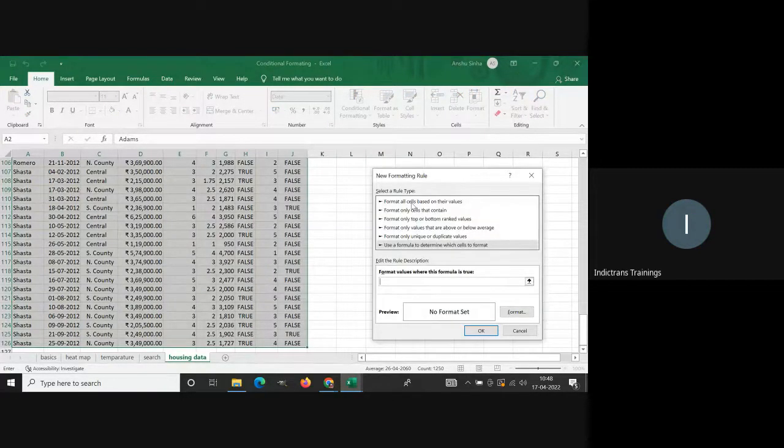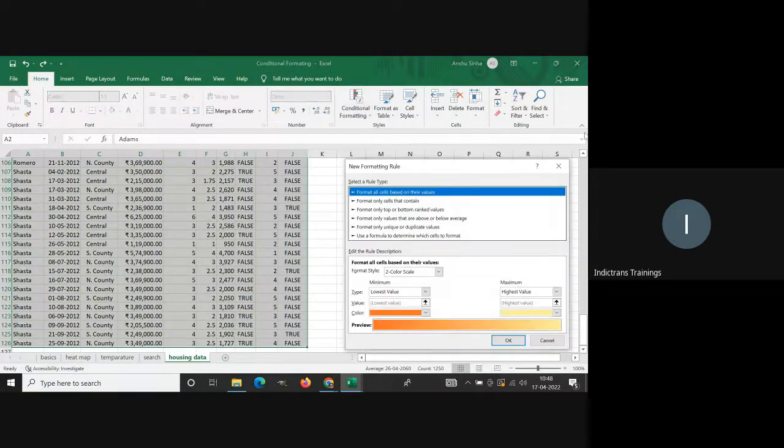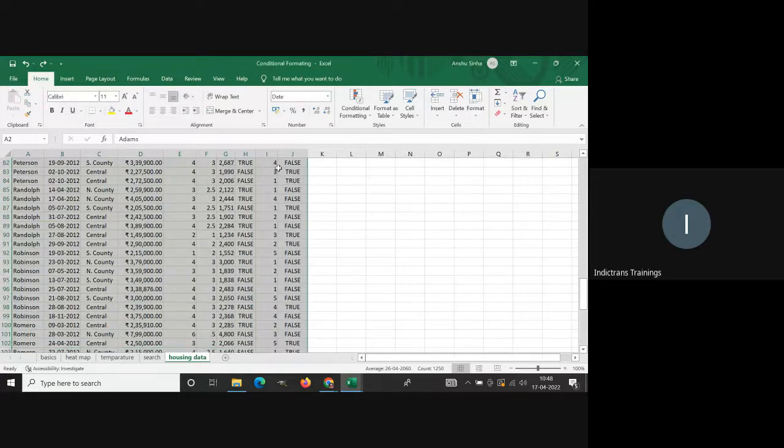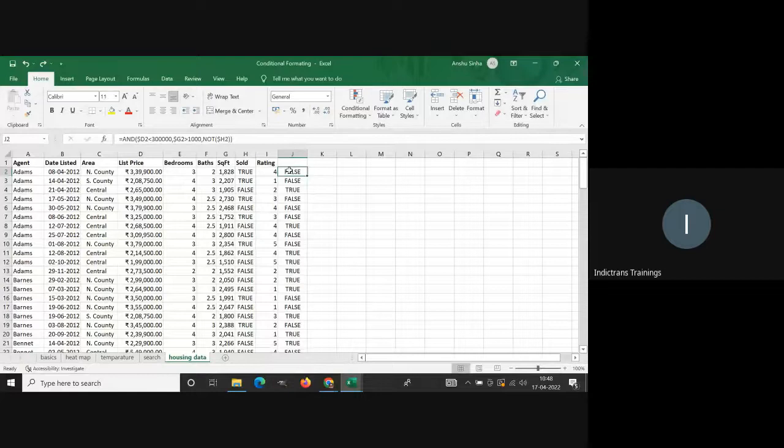So what you need to do, you need to go to that formula bar, place your cursor on J2, select J2 first. In the formula bar, you can see the text, right? There you go, select and Control C.